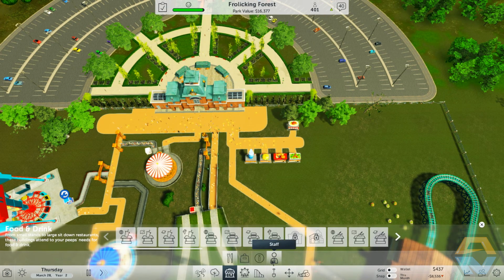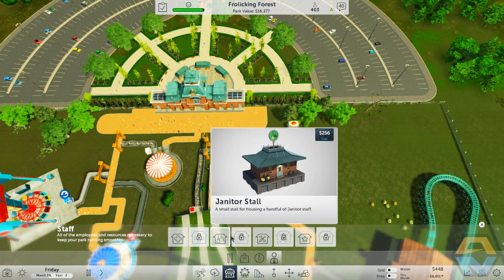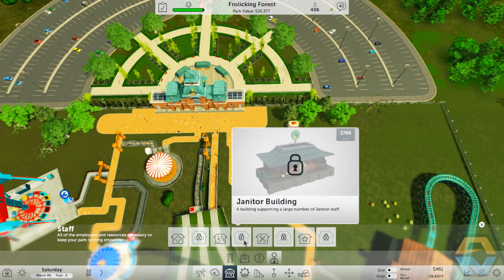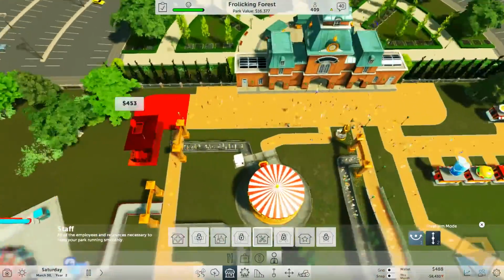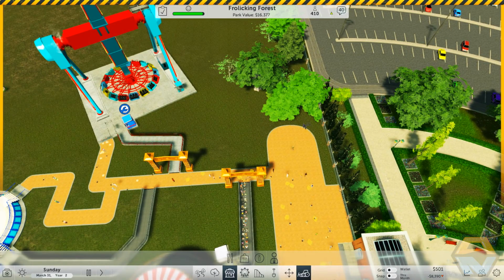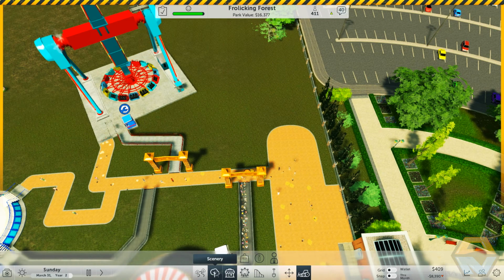Okay, so buildings. Oh, staff. Okay, so we've got a medic stall, medic building, janitor stall, janitor building, mechanic stall, mechanic building, entertainer stall, and entertainer building. Now, unfortunately, it's looking like we're just going to have enough to build this. So let's place this somewhere not so open, so let's just delete some of these trees. See if we can actually hide it off away.